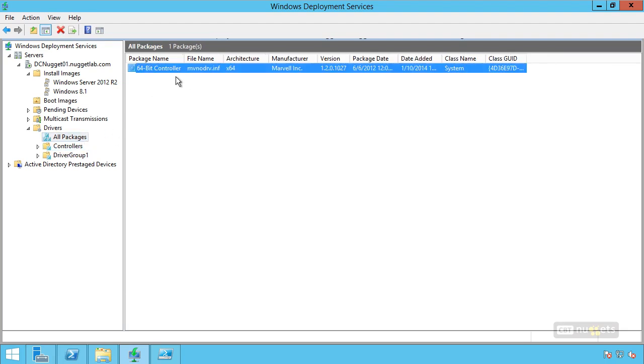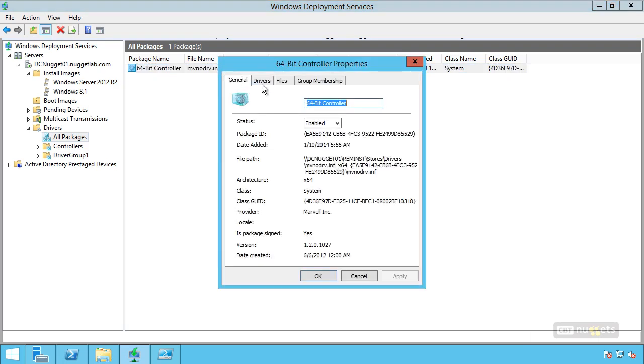Now, another thing I want to point out is, I don't think I showed you this in the last nugget, but if you double-click on this, like this right here, then we can see some more specific details again about that particular package. If for some reason I realize this is causing problems, maybe it's causing blue screens or some other problem occurred with this particular one, I could disable this. Okay, there's also a function in the UI that allows me to do that.